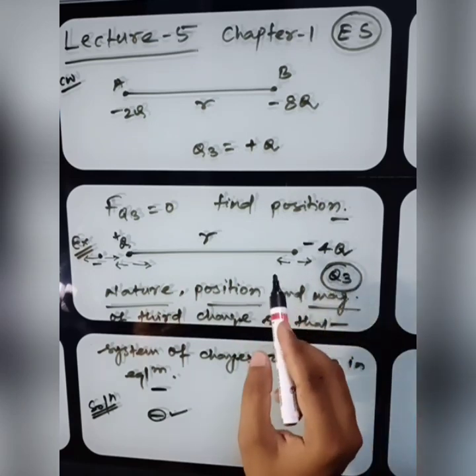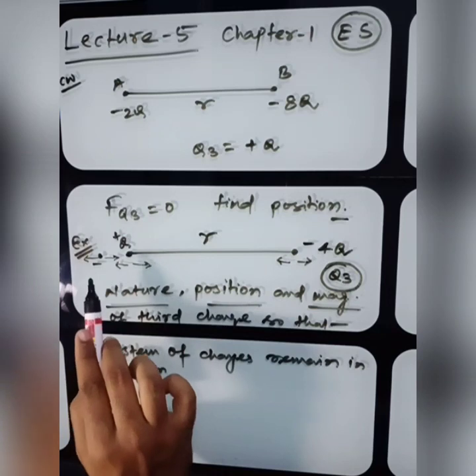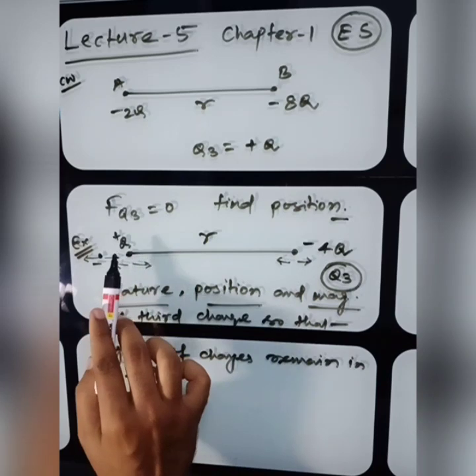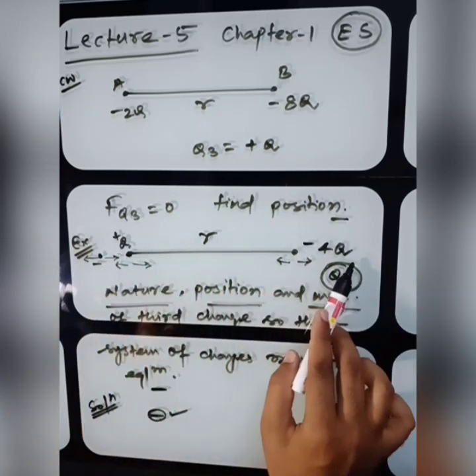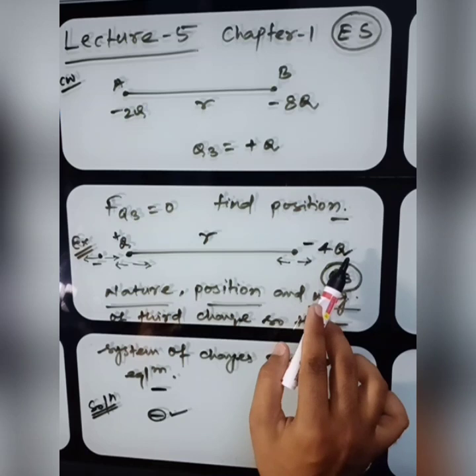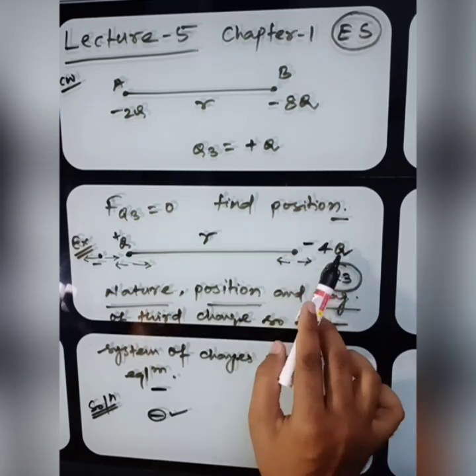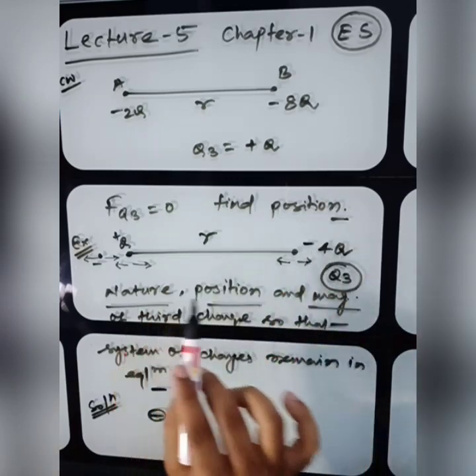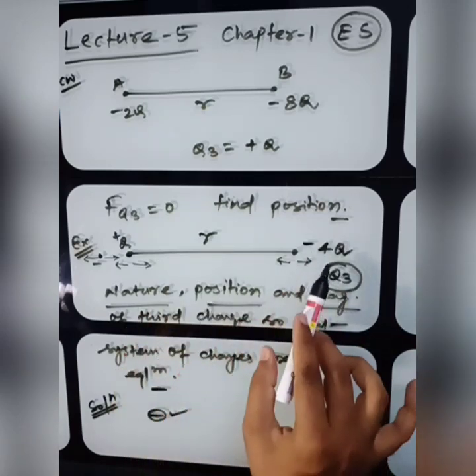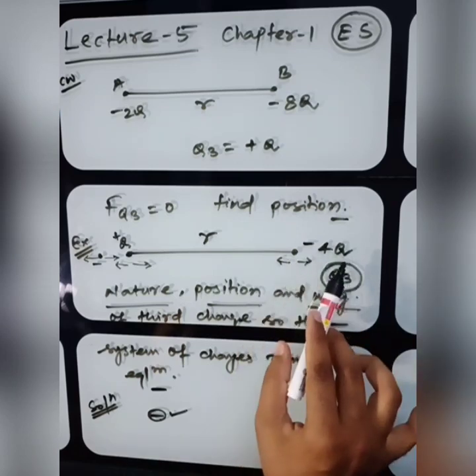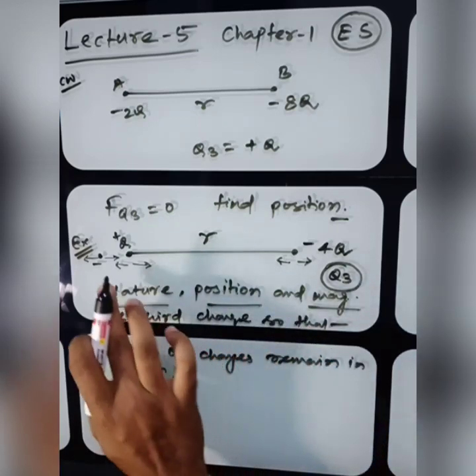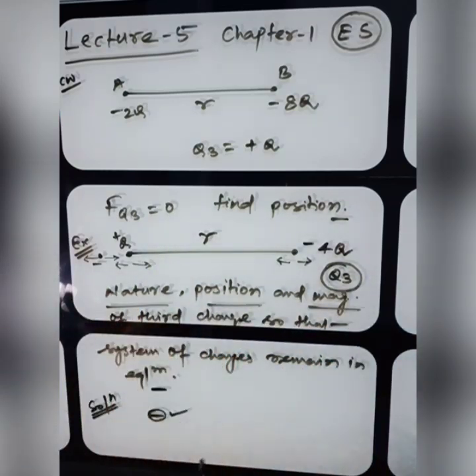We have also discussed that whatever may be the nature of the charge, we have to place the charge near the smaller magnitude. Here the smaller magnitude is on the other side, so we cannot place a negative charge over here, because the negative will only give you the nature of the force, but the magnitude will be enormously high, so we will not have net force 0. So we cannot place a negative or positive charge over here either. It means we only have one possibility to put the negative charge over here. So this one is tested and okay.